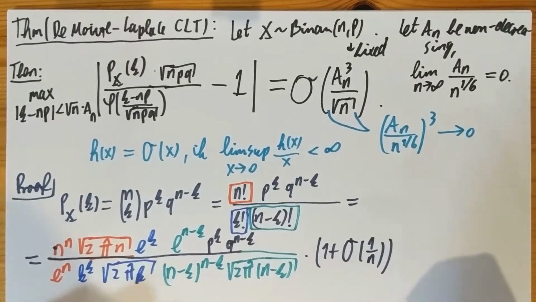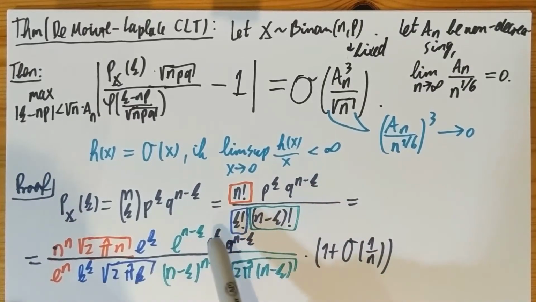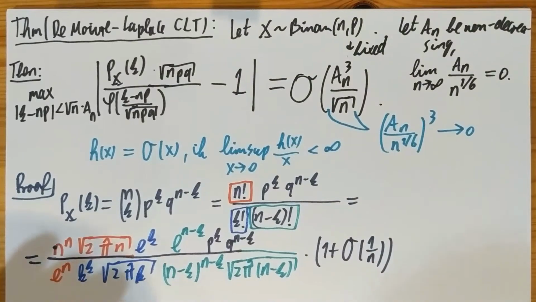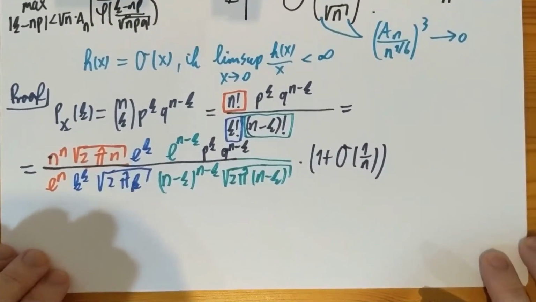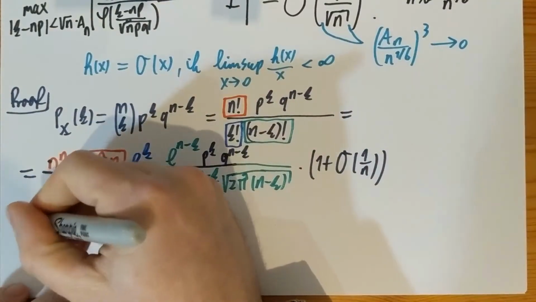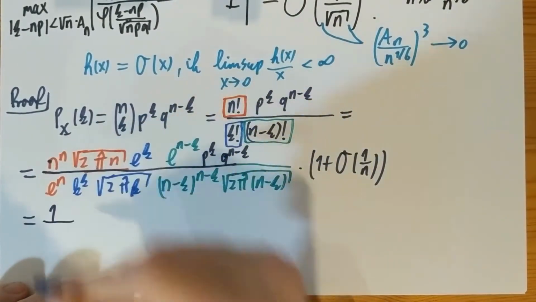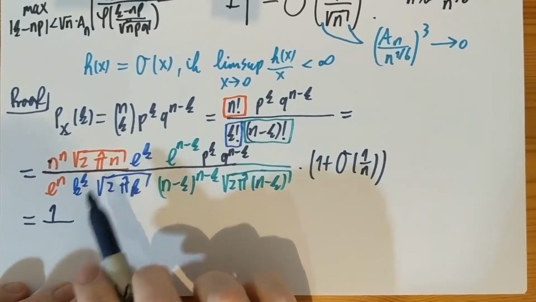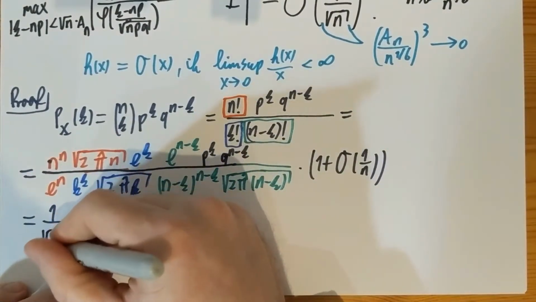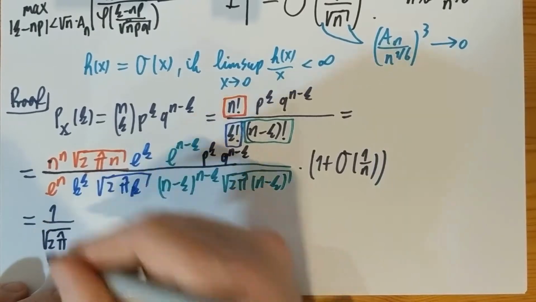Okay, now the first good news is that the exponentials all cancel out. I have e to the positive n, e to the negative n, e to the positive k, e to the negative k, and that's it. So in fact the exponentials all cancel out. That's the first good news. I also have a cancellation of one of the root pi hats, and if I just collect all the terms, then one of the 2's will cancel out as well. So I have 1 over square root of 2 pi hat downstairs.